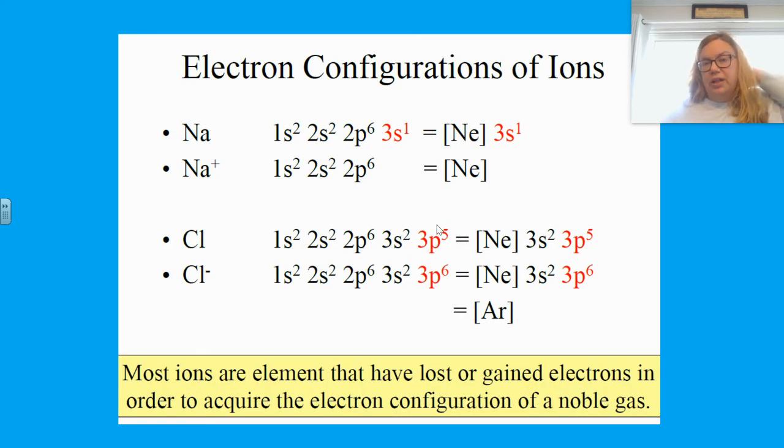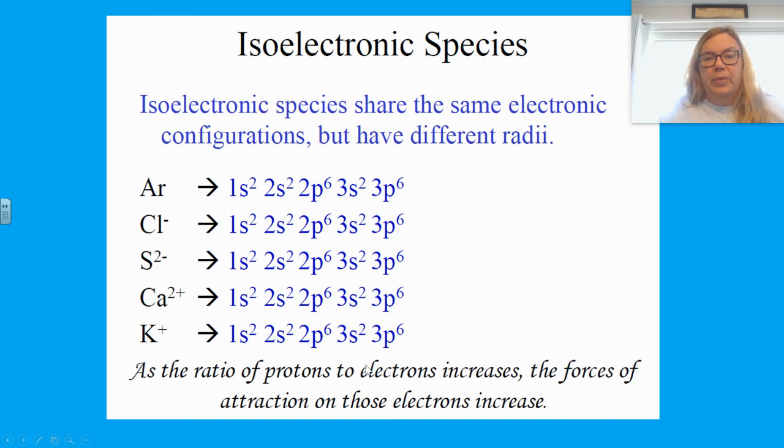So first off, with electron configuration, we've done this in Chem 1, is electron configuration of ions. So we know that if we have a plus charge, that means we have one more proton than we have electrons. So therefore we lost an electron. So therefore Na+ is actually more stable than sodium itself. And that's really what they're trying to seek, is that stability. So they want to acquire that electron configuration of a noble gas.